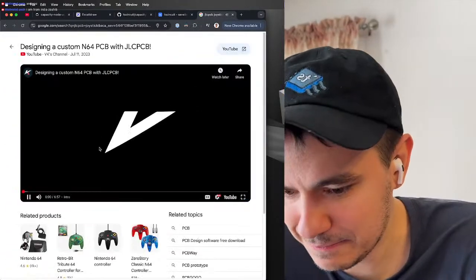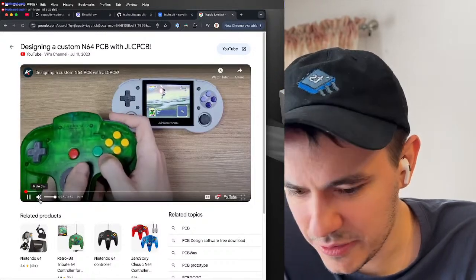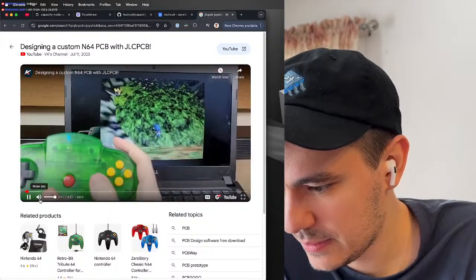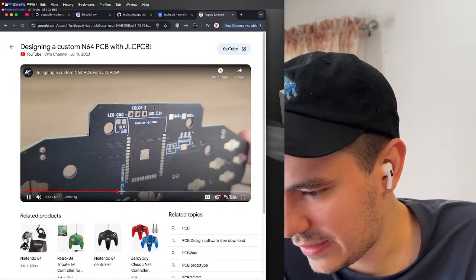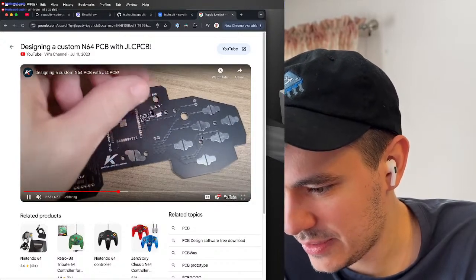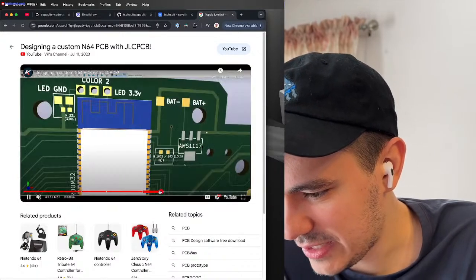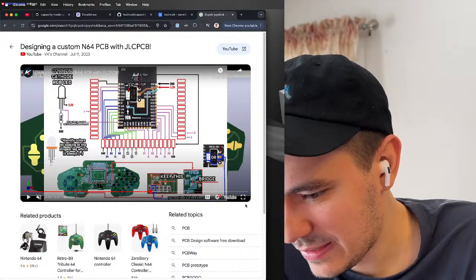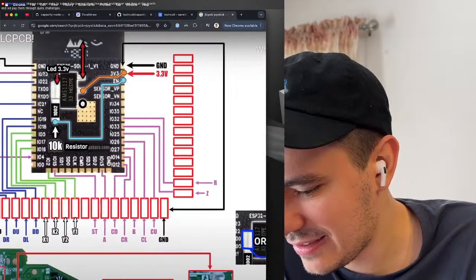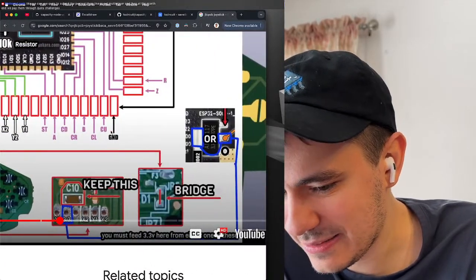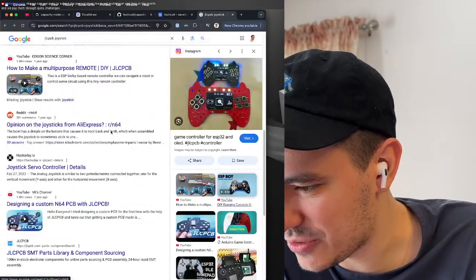Let's see what this guy did. I wonder if my audio comes through. I taught how to turn your original Nintendo 64. So ESP32, I think. What is he doing here? Let's look at his little diagram. So it looks like he's got an ESP. There's no joystick. I don't like the idea of not having a joystick, and I also don't like that the joysticks aren't super in stock.